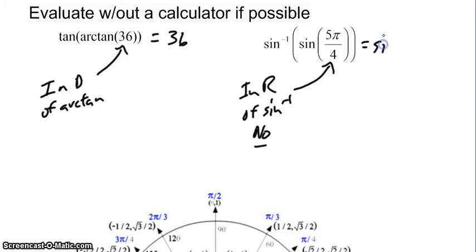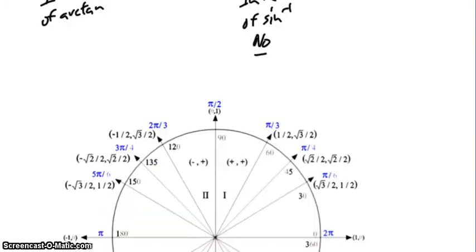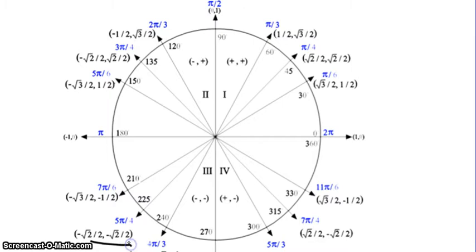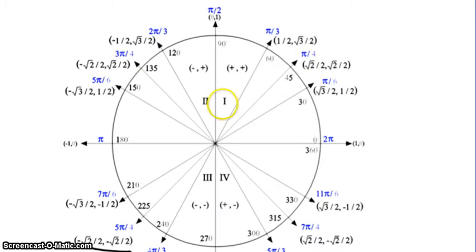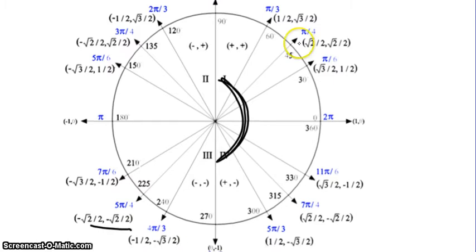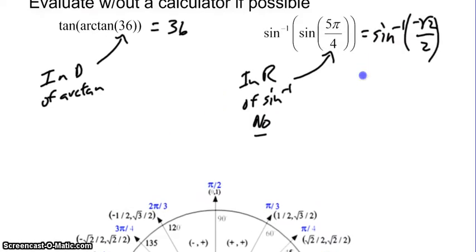So we'll look on our unit circle, 5 pi over 4. When we take sine of 5 pi over 4, we will get that to be negative root 2 over 2. Now when we take the inverse sine of negative root 2 over 2, we have our restrictions that are between pi over 2 and negative pi over 2. So we take a look, and that would be 7 pi over 4. However, we need to think about the negative angle. Therefore, that would be negative pi over 4.